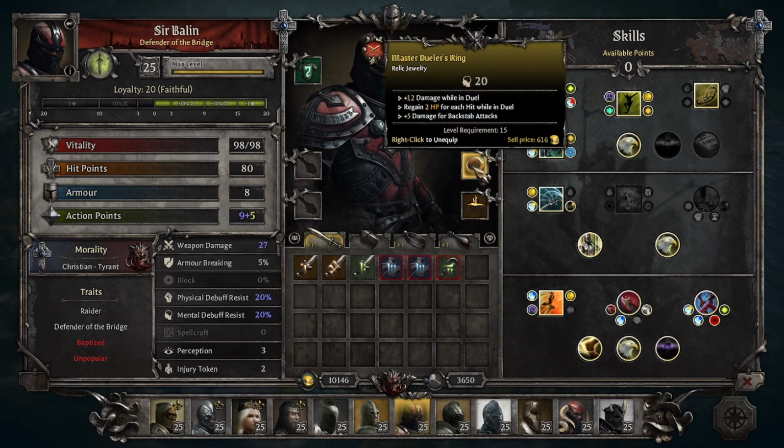For the jewelry here, +12 damage while in a duel, you can get that very often. A lot of players confuse the duel bonus here. This does not mean the event duels. The duel status effect, for the sake of item bonuses, just means when your hero is 1v1ing an enemy, and neither of them have any units adjacent to either of them. And you pick off targets very often with Vanguard, so you will get this +12 a lot. Again, just another +5 damage for backstabs, and 2 HP for each hit while in a duel.